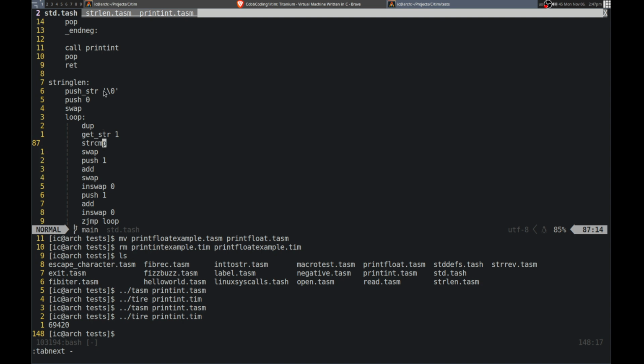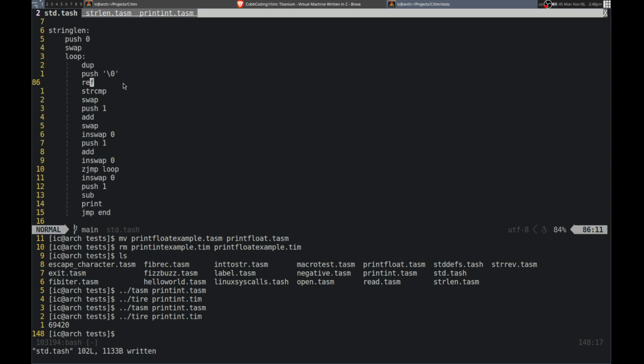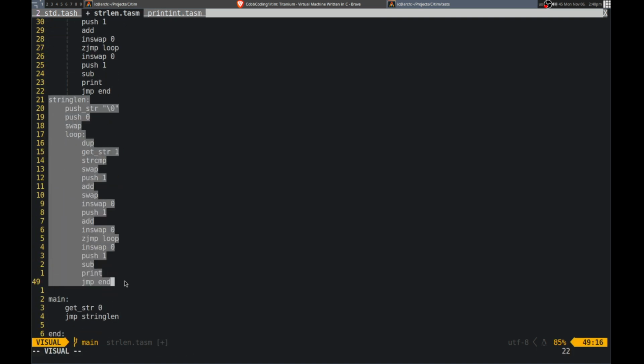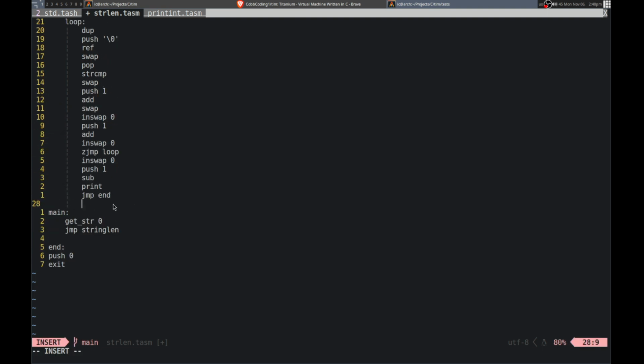So yeah, I think I might need to rework this, considering what we have now. So this can just be push a character, because that's all it needs to be. And essentially, you can just push it here, and then reference it. And let's see, I think that's the only place that we use that. So then we might want to swap and pop. Let me move this back into the str len file so I can test it out. Yeah, so, whoops, right here. Get rid of that, and then I will use a return.